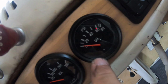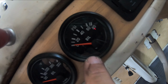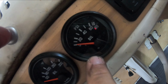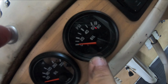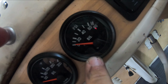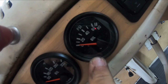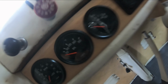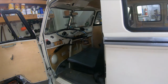And then here is my oil pressure. The interesting thing is, on a cold day it'll start out at about 60, and then it'll get down. It always gets just under 40 when everything is warm and running well. It's always right in between 30 and 40, and that's again with a 30 millimeter pump and all that extra oil and that whole setup.